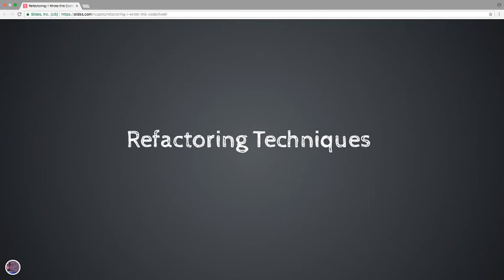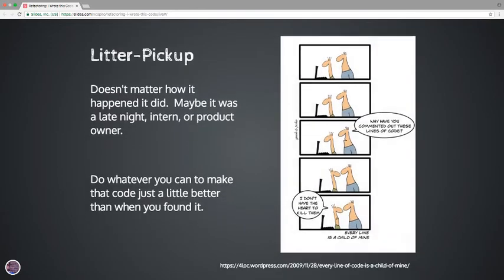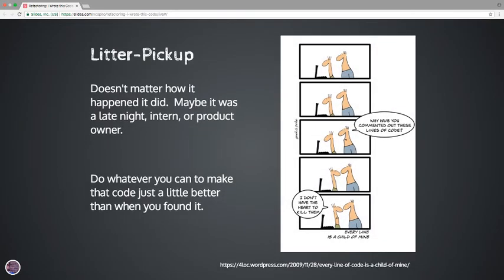So, refactoring techniques. My thought here was I was going to pull up some code that I refactored and just show it to you guys, like, here's what I started with and here's where I got to. I'm going to give you some examples at the very end, but I quickly learned that the approach is much more important. It was the reason I was choosing a refactor that was missing, and that's what these techniques go through. So the first major category is litter pickup.